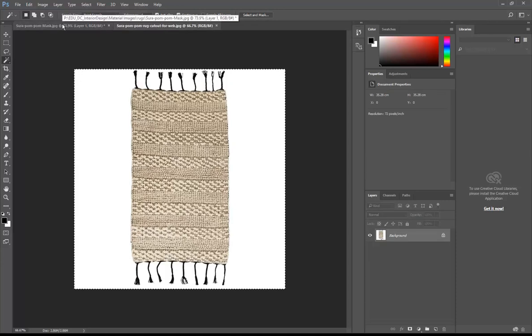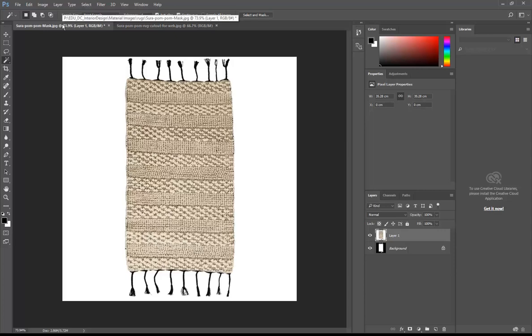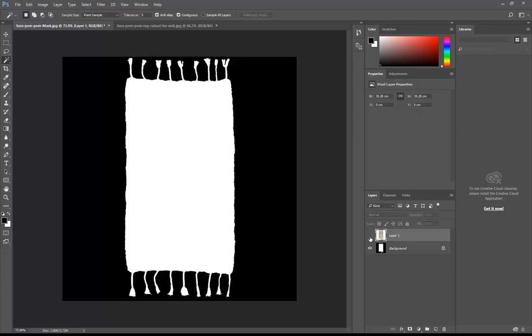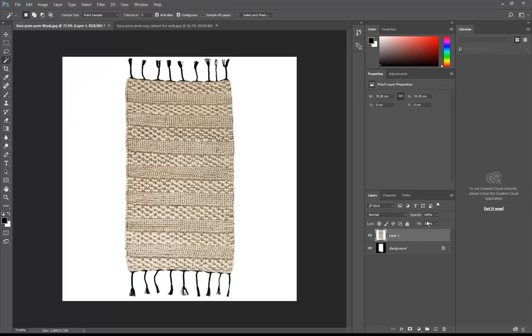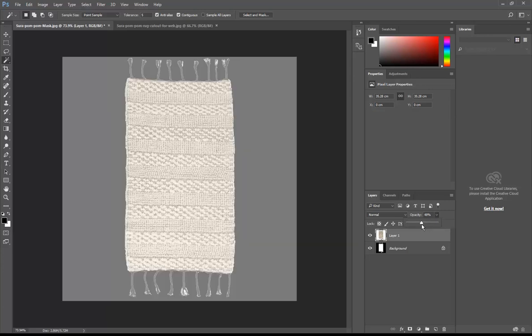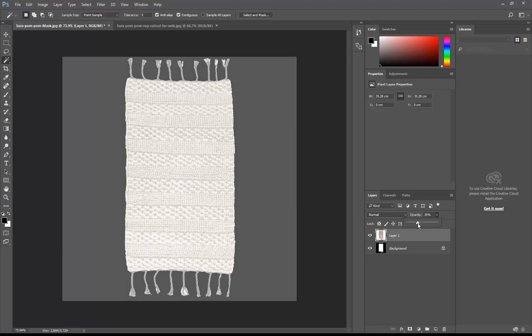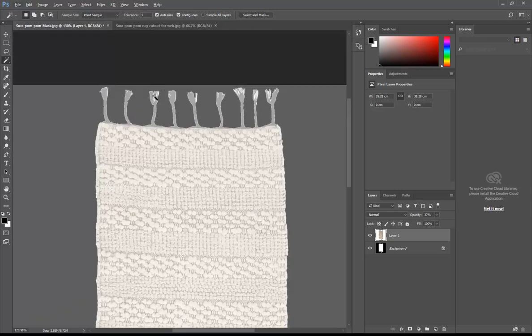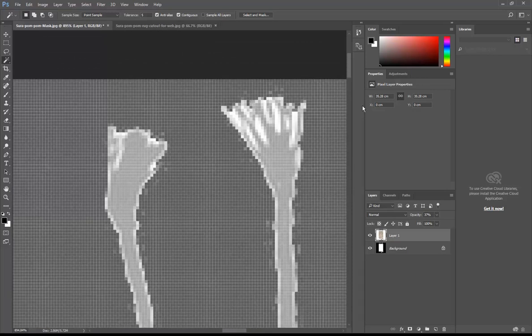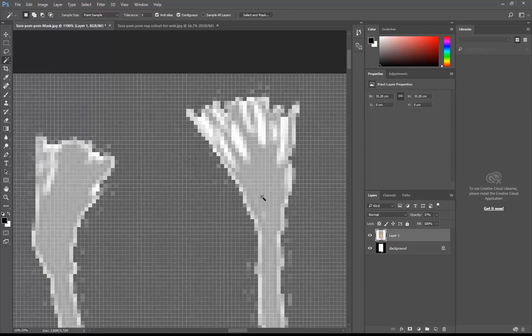So I've copied everything from this file into a new layer with the file with the cutout. And you can see they line up exactly, which makes sense because they started off from the same file. So now I want to go back with layer 1 there. And I'm just going to use the opacity slider to make this fade a bit. Basically so I can see the black and white underneath. And this is a good thing. If you're new to Photoshop, it's a good way of practicing with the editing tools. So I'm going to then zoom into my tassels and we can see these white parts all around the actual tassels themselves.